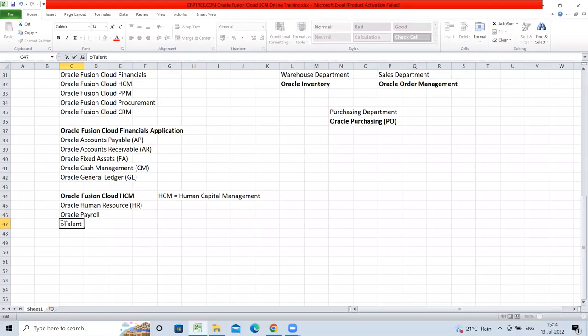For this, Oracle is providing Oracle applications. There is another application also, Absence. Okay, Oracle Absence and Talent are just Oracle Talent. This is how we have different applications. For each department, Oracle is providing applications. The departments are applications, what purpose we are going to use for people management.